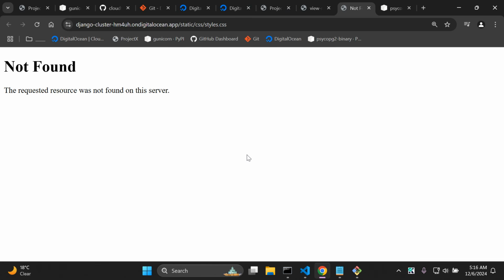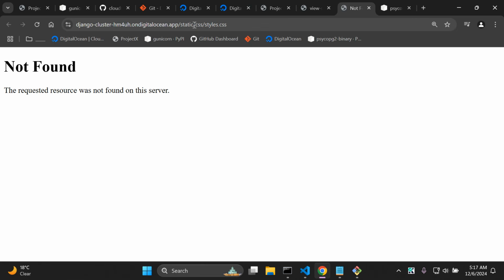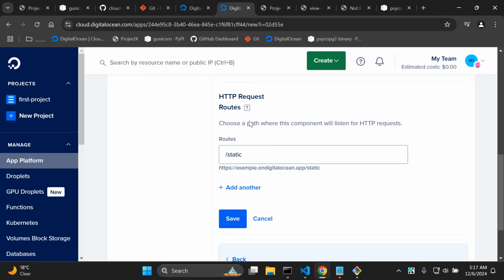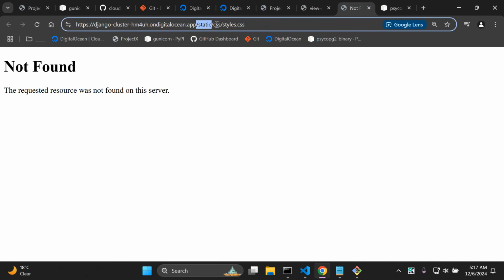And if I click on this, it'll say not found. The reason for that is to start off with, this /static route doesn't exist because we haven't even configured it. And that's why we're configuring in DigitalOcean the route here to /static so that it can essentially lead us to styles.css and all of our static files. So we can route it correctly, essentially.